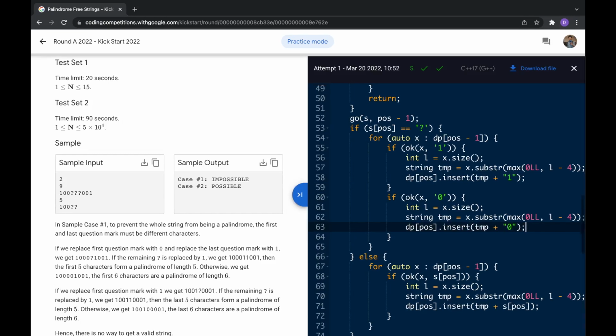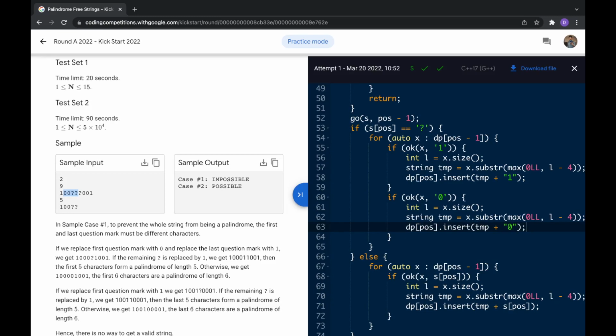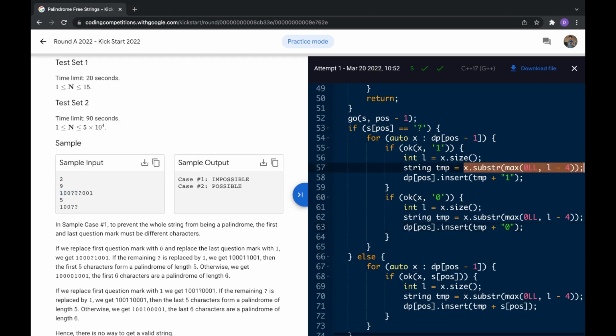When I say states, from the previous string, let's say this was the case. So this was length 5, right? And now I'll replace my question mark with 1 or 0. Since I'm putting one from my position, I only take four from the previous string. So that's why this taking at most four characters thing. You'll take only four characters from the previous state and append one character from its own side.